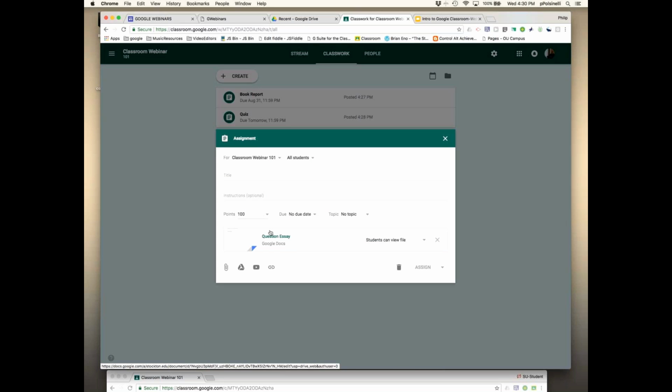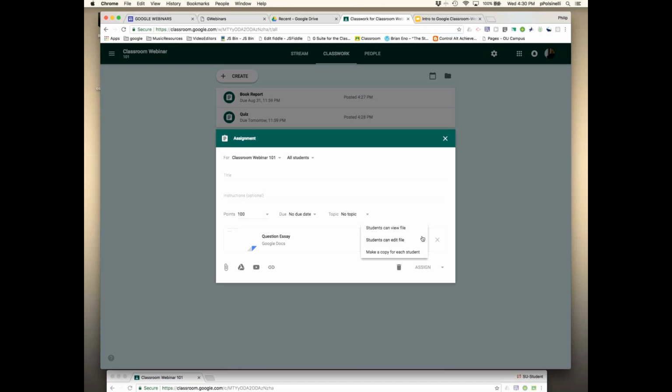Now here's the problem. I have to make sure I get my settings right on this, and this is a great feature of Classroom. So if I do students can view file, that means all they can do is look at it. That's fine if it's just the instructions on how to do an assignment, but if it's something where they have to literally fill it out, you want to give them some other privileges. Students can edit a file. Be careful with that one, okay? That's perfect if you want to create a file that everybody joins in on, a spreadsheet that everybody contributes to, the whole class, because it's going to be one document that everybody contributes to, okay? So if you have 30 people in your class, 30 people are going to have access to modifying that document.